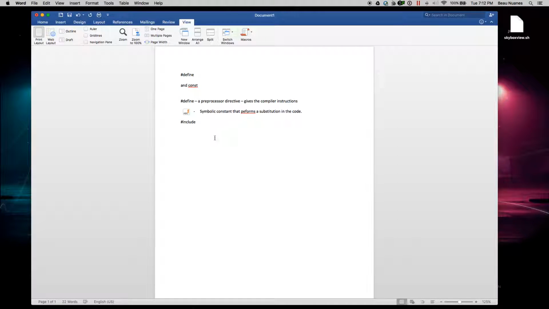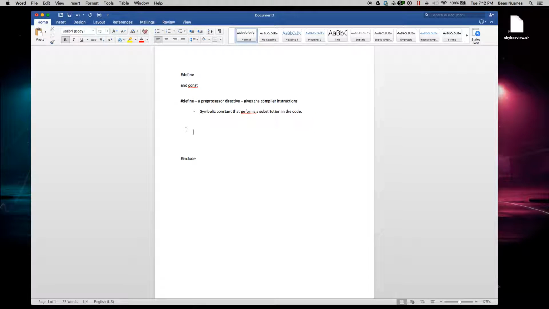Let's make our text bigger here. There we go. So an example, or in general, how do we use this? By doing this. Pound define, then you're going to have a symbolic name, and then a character sequence.